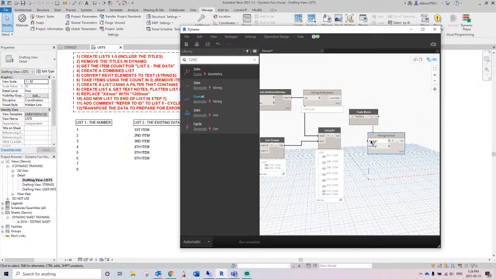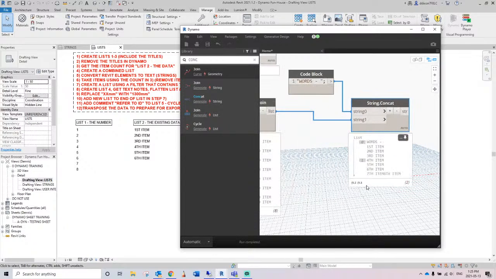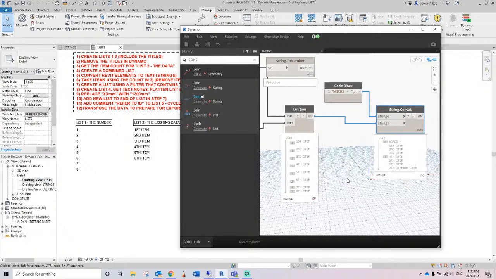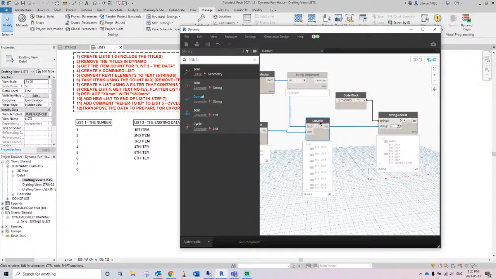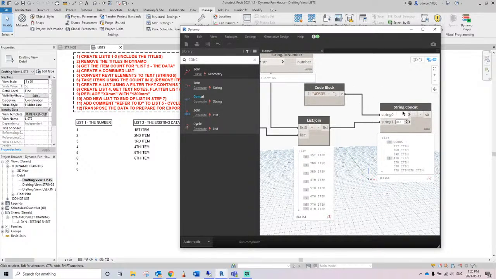I can take this word with this list of words, and you'll see here that it has added words to the front of each of those items. And you'll notice that it's actually just done this as a separated list, okay? So if I take a look at use levels, watch what I can play around with here. If I change my levels up at the top, not really doing much for me, is it? So if I change my levels down here at the bottom, there we go. And change the way that I'm representing this information. I want to add words, string, concat to each of these.